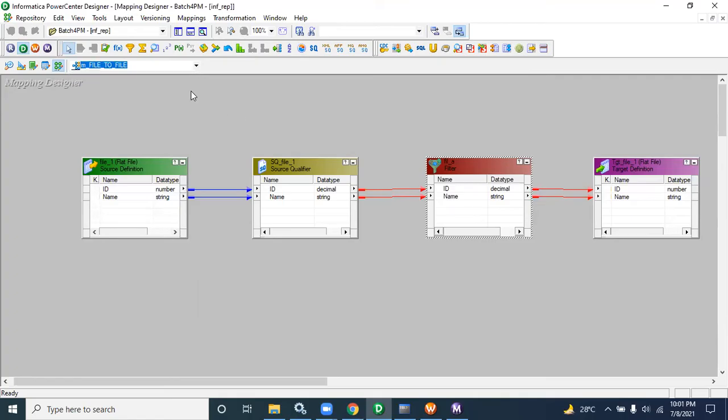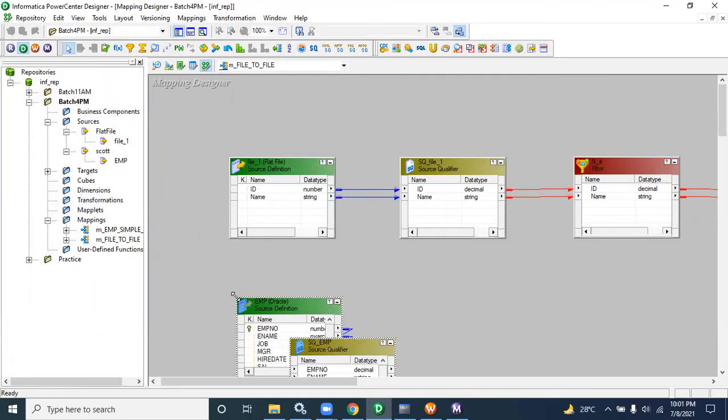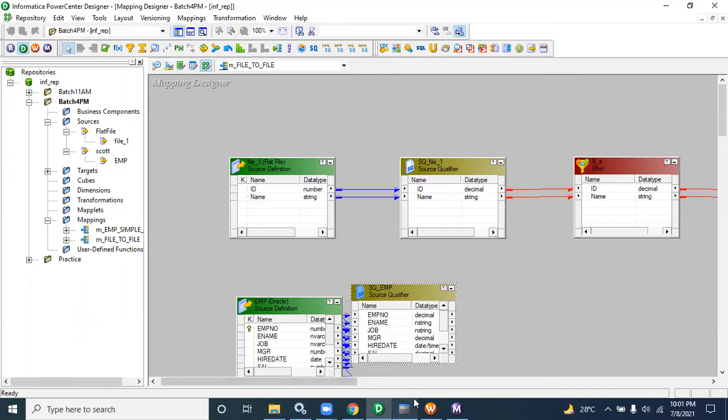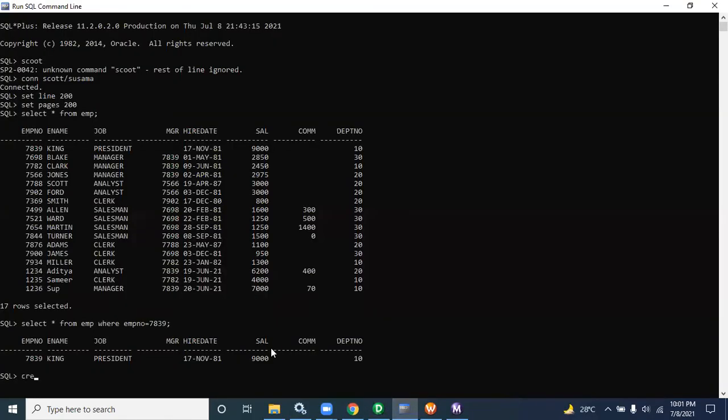Suppose you have two sources, one is a file system and one is a database system, right? In that case, let me show you. Let me create a table, file one tab.